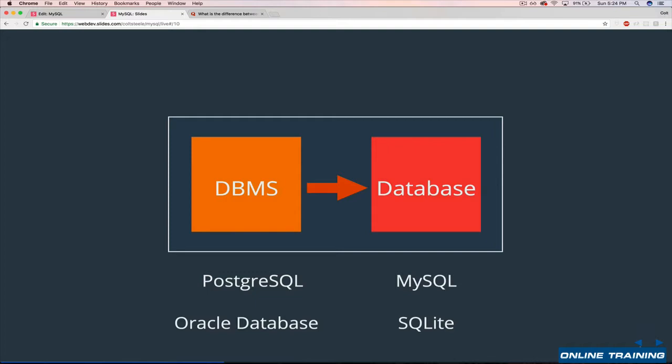So when we say things like, MySQL is one of the most commonly used databases, it's actually one of the most commonly used database management systems. So it's not the end of the world if you forget about that, but it is important because it will help you understand later on when we actually start talking about SQL, when we start talking about some of the code that you write to interact with the database. I think it will help you understand what you're doing and that you're giving commands to this database management system, which then goes and gives commands to the actual data itself or to the database itself.